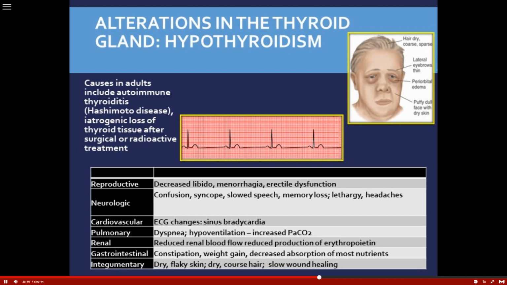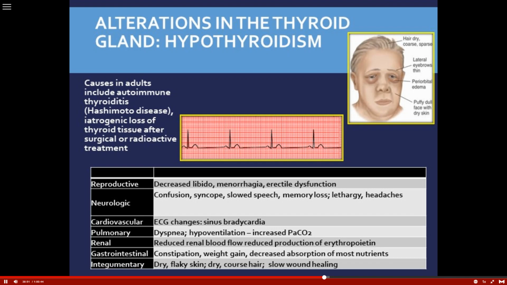So look at the picture up there of that person. Look at those eyes. Look how they're kind of sunken, and they got that puffy, boggy, big, what do you call those, bags under the eyes? Look at their hair. It's very coarse, kind of sparse. And so sometimes just looking at your patient, you can think, whoa, I need to get some thyroid hormone levels here. All right.